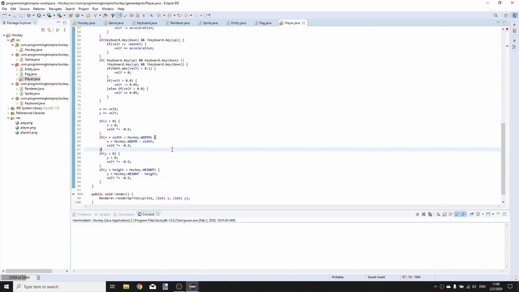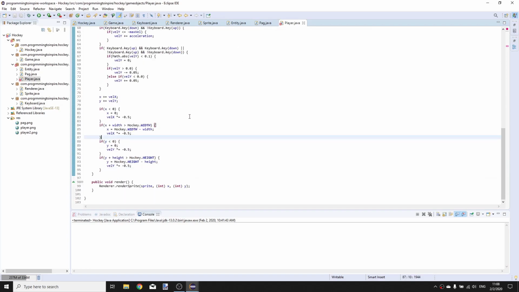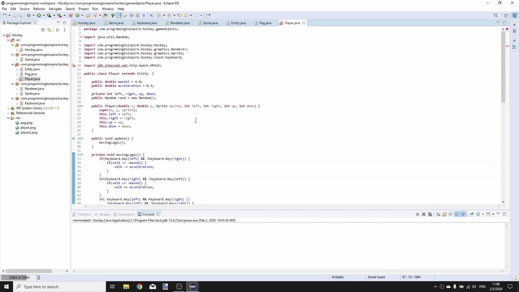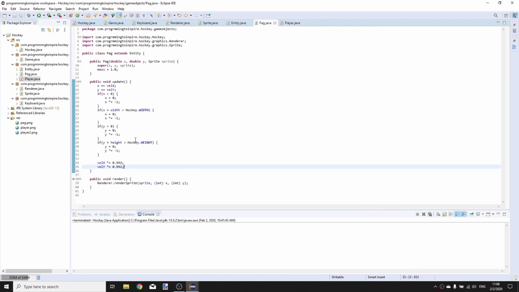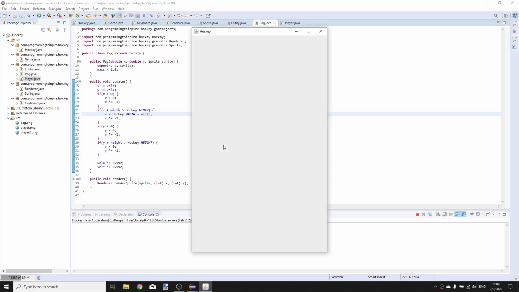Now going to the, there's an error somewhere. Going to the pack, and here we shouldn't have hockey dot width minus width, and check it out now.